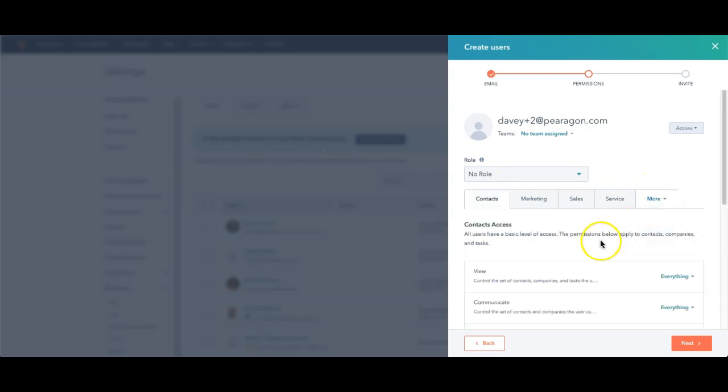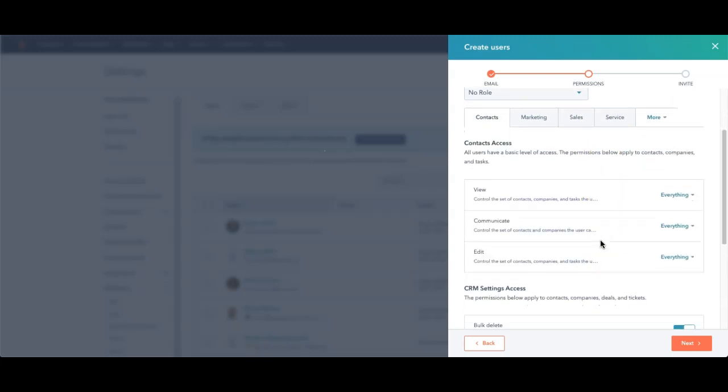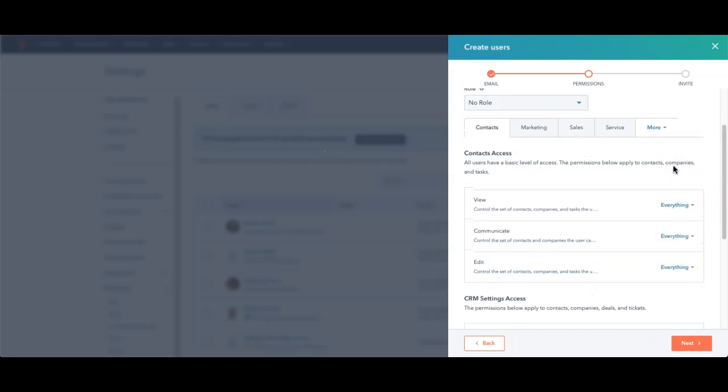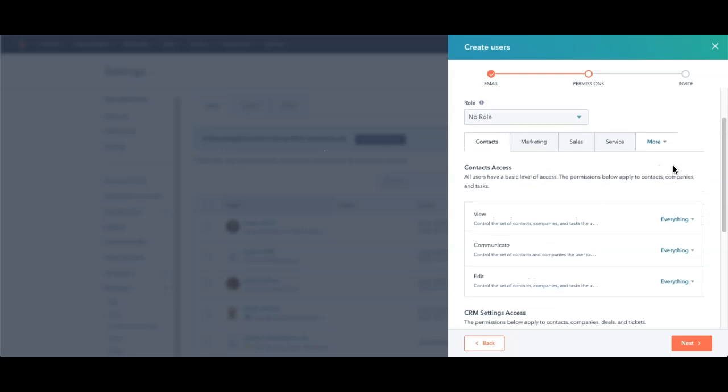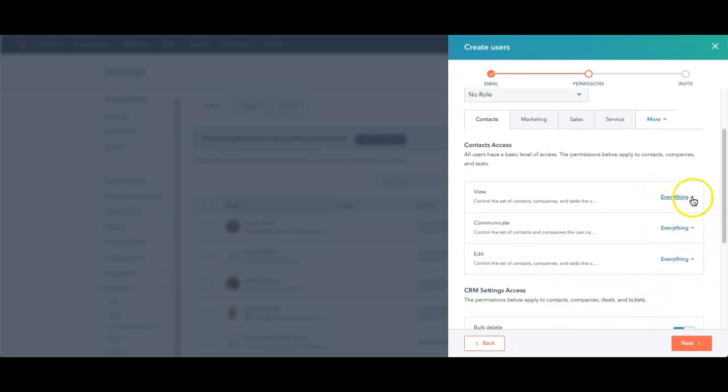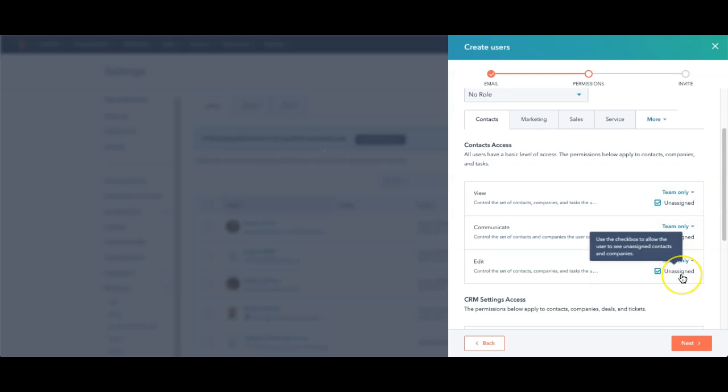The only other thing that you may want to look at is contacts and companies and tasks, and making sure whether or not you want them to be able to edit anything that they don't own. A lot of times you want to do owned only. And a lot of times you want to have them just view everything, or maybe team only in some cases. Be aware that they can't see other records at that point and access them. So be careful how you edit these. If you remove the view, it removes all the edit items as well. So if I change this to team only, it has to move to team only as well. And then it allows them to see unassigned.